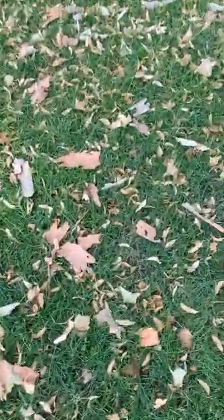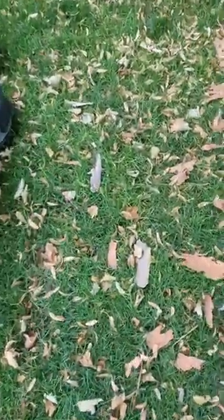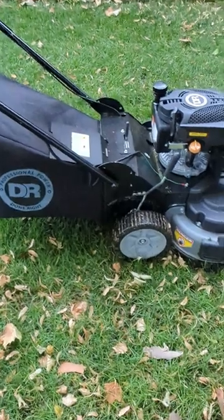Not too bad considering this sycamore bark I was telling you is thicker than leaves and it's heavier, so when it gets wet it's really hard to mulch up, bag up. So anyway, all in all, my overall impressions of this thing, having it for about an hour now, is I would say it's definitely worth $1,000.